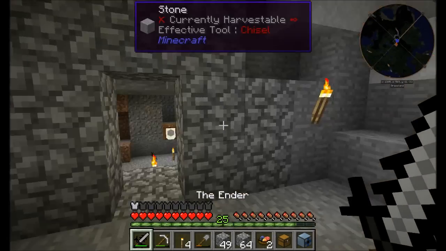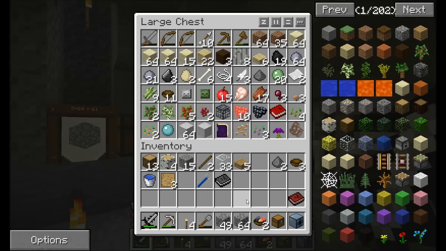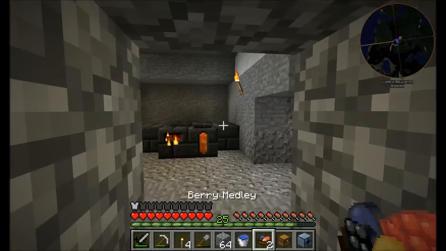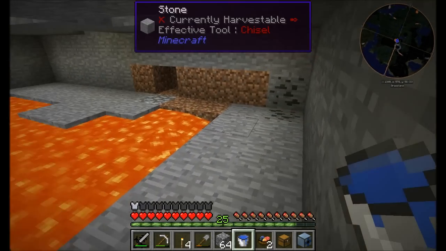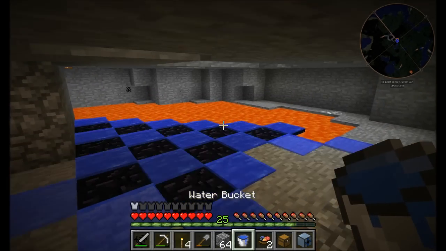able to snag... What do I do with my bucket? Oh, I still have it in my inventory. You guys who are new to my series might find that I'm terrible at finding stuff in my inventory sometimes. Oh well. So let's just do something like this.